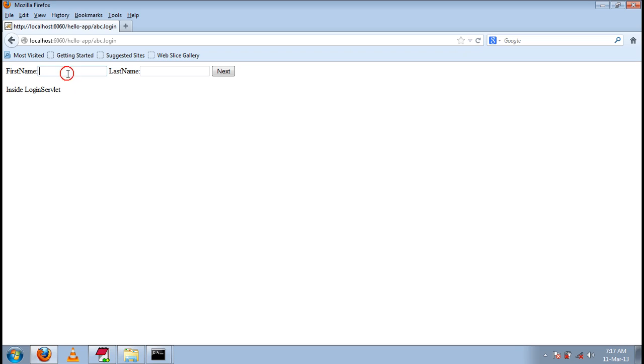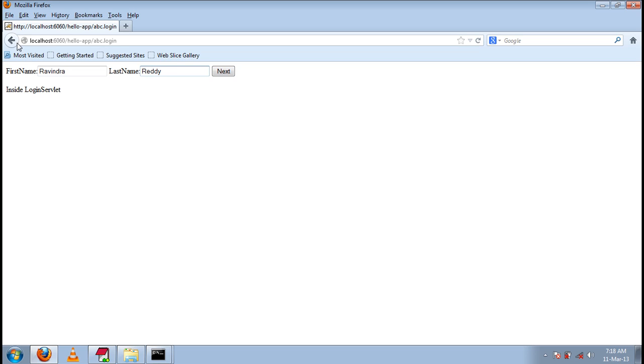But if we submit this first name and last name, and when I submit here, by default are those username and password available to this request when I click on next? Understood my question? By default are username and password values available in this request if I click on next? By default it will not be available. Okay, it will be available now just because we have maintained them as hidden form fields.